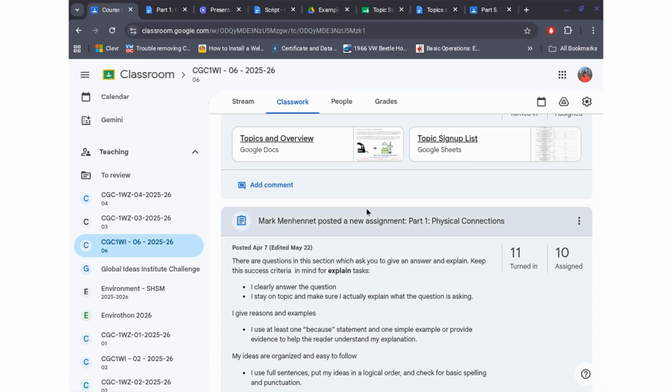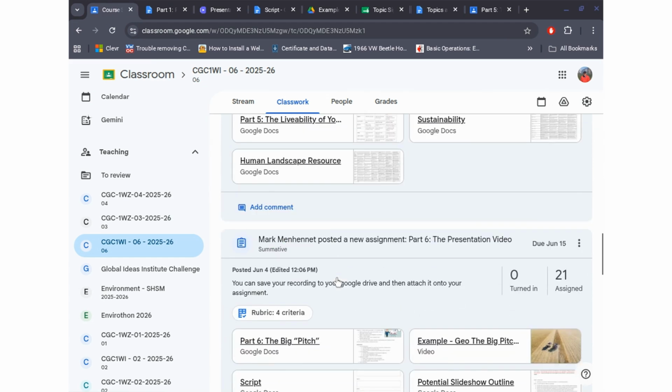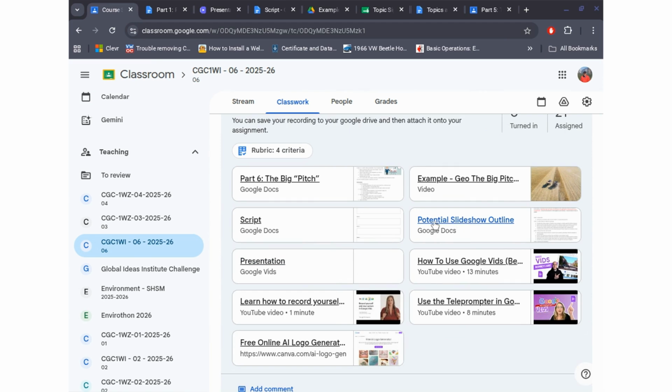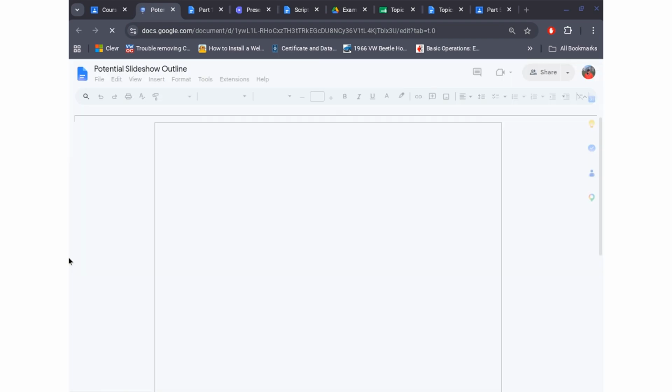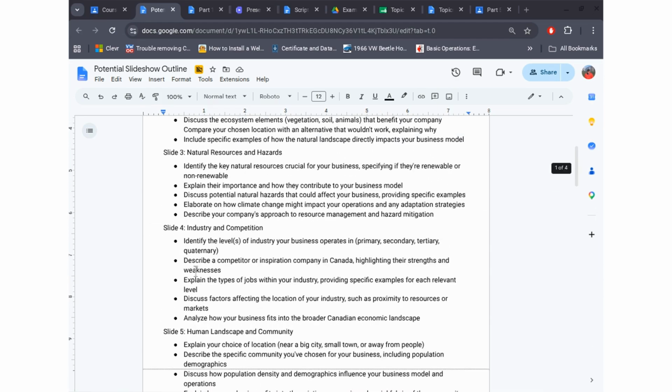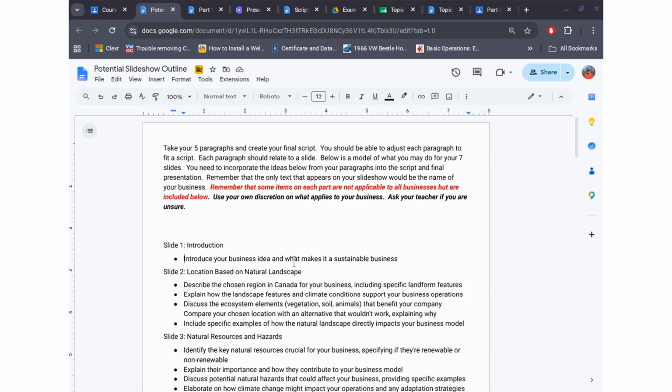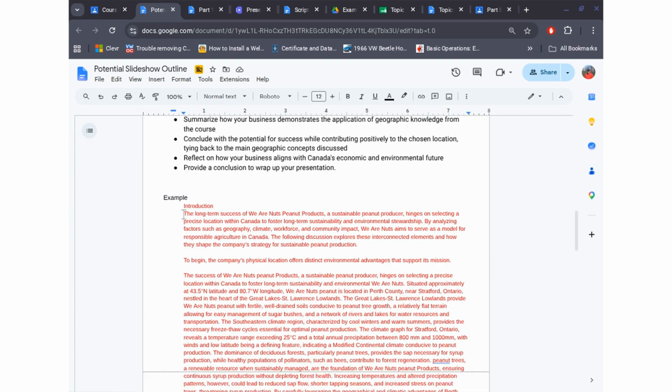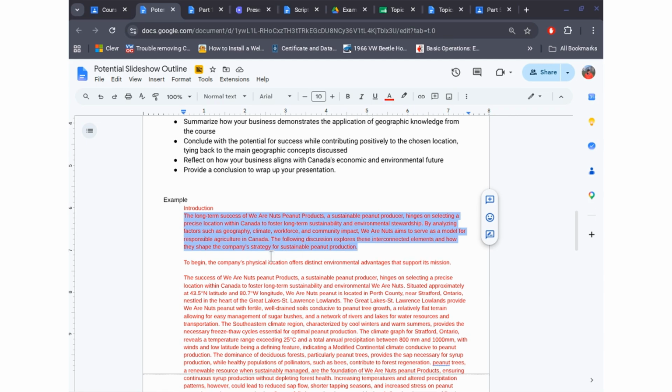Now, if you look at this assignment, one of the documents you have is called Potential Slideshow. This document shows you an outline of what you should be having throughout your slides. In your first slide, you're going to have an introduction. You will have to write a script that will introduce your presentation, and if you look below under the example, I've created an example of an introduction.